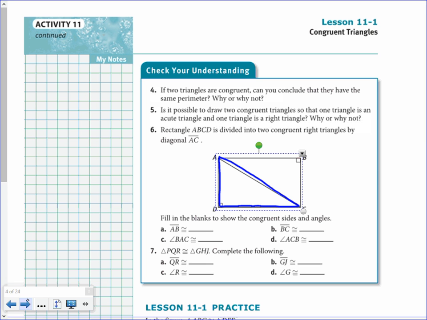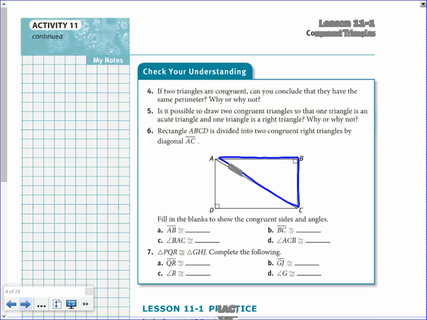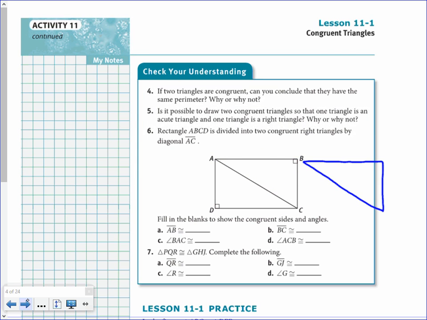You may want to try and do this with patty paper, or you may just be able to visualize it. But trace one of them, and what it's going to end up being is a rotation that's going to map them onto themselves. So this top left angle is currently angle A, and when I turn it, it gets put on the bottom right. By the same idea, when I move my triangle, I turn D, it's going to get mapped up here, and then the angle up here is going to be angle C.